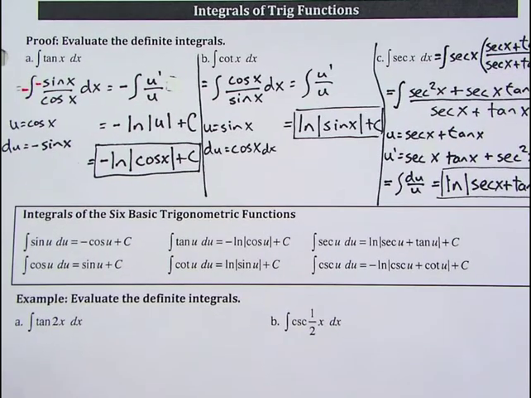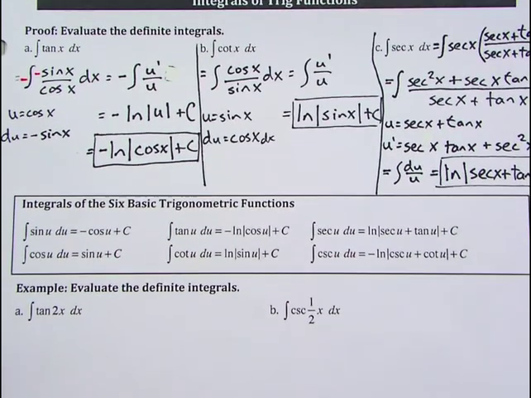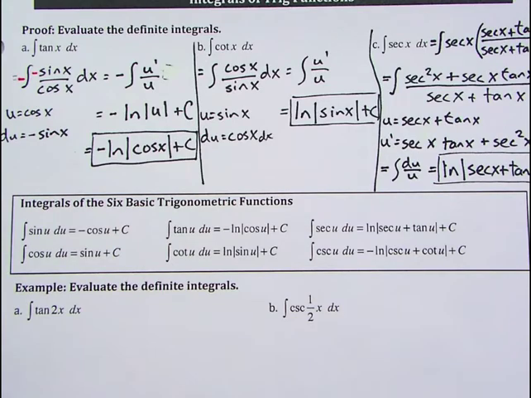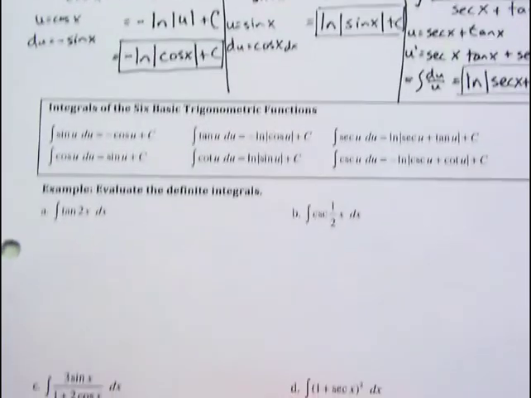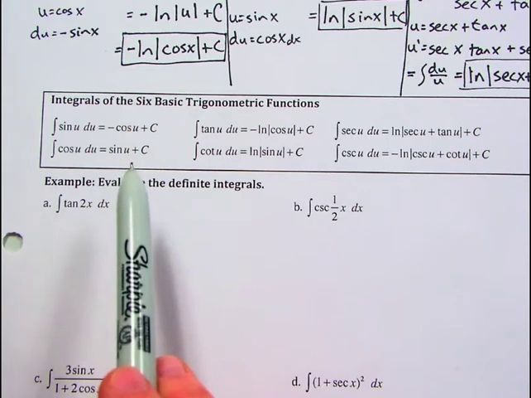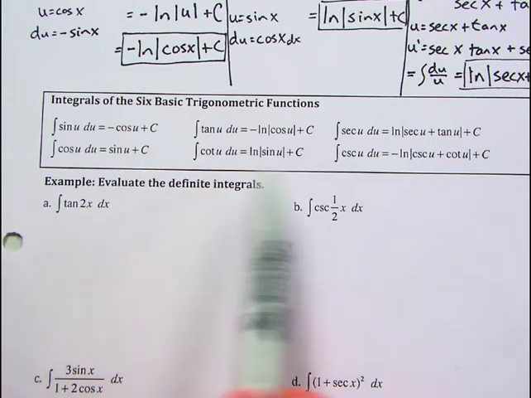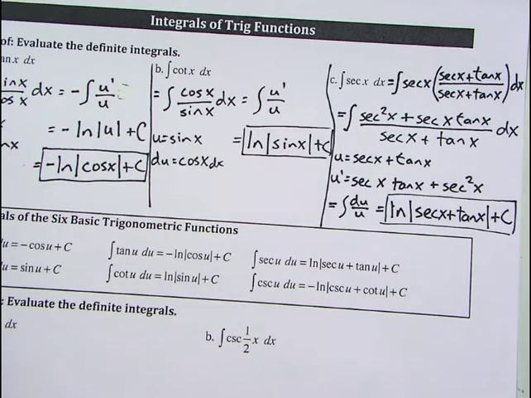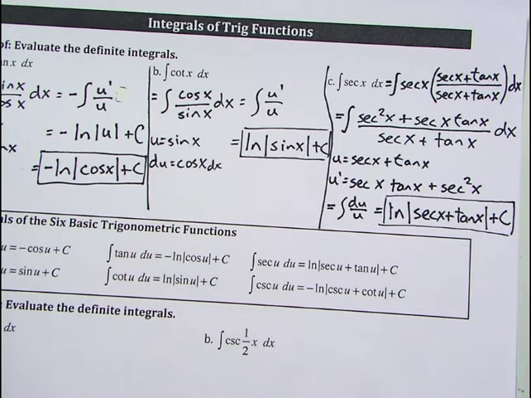All right, so here are the integrals of your 6 basic trig functions that you're going to want to memorize. A couple of them are from before, like sine and cosine, which we already knew. And then these are our new ones for today. We just didn't prove the cosecant. We don't know how, and we don't need to. It would be similar to what we did with secant. It's just 1 over, so it's just flipped around.